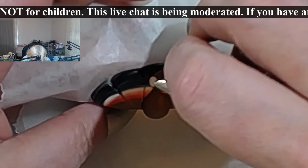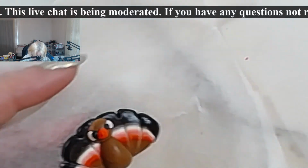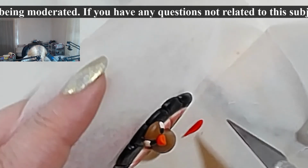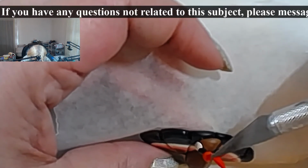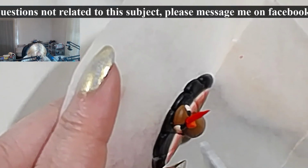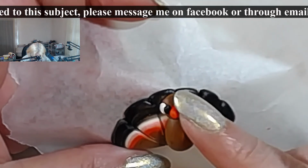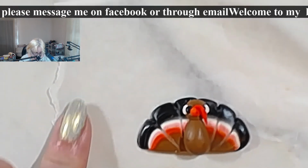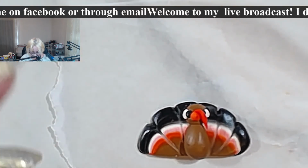And we're gonna place it here. And it's easier with the, I don't know why I'm trying to do it with my finger. And just press a little bit in so it would be connected to the beak properly, and then bring it down.